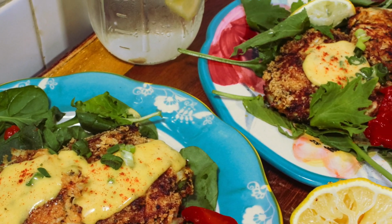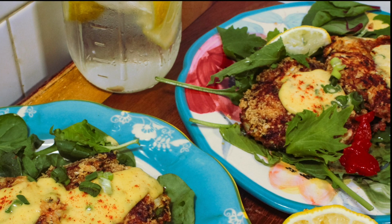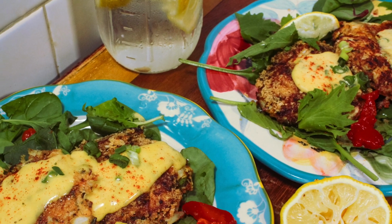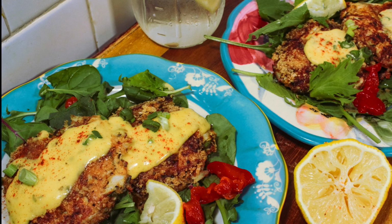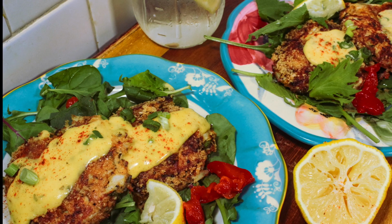Literally so sorry for this picture. I made these delicious crab cakes at like 4 a.m. Now I just wanted to get some really good photos and eat, but they were that good. So let me show you how I make them.